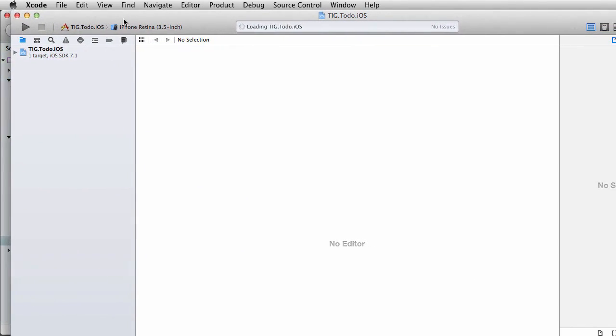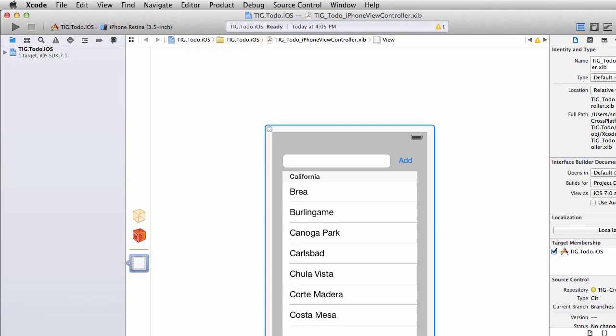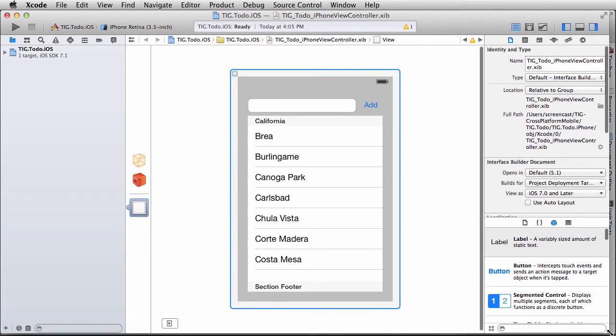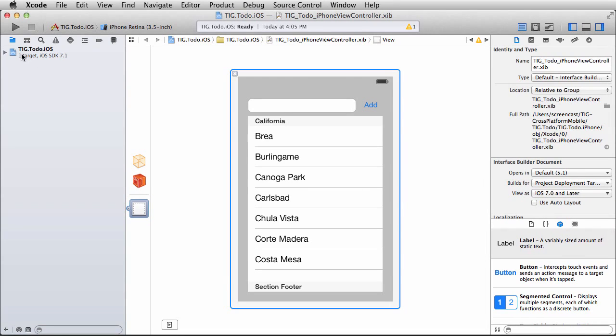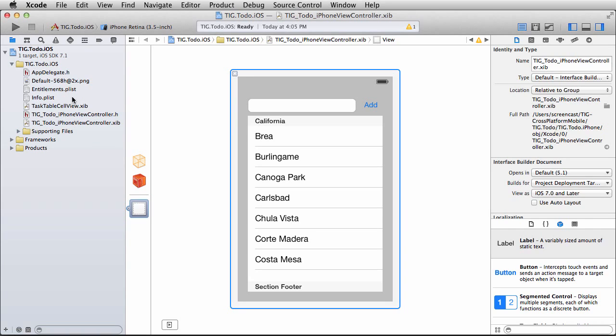And you're going to see it says, welcome to Xcode. And what it launches is our application. I'll shrink this up so we can see it. It launches our TIG TODO iOS application. And you can see we've got kind of a Solution Explorer type thing over here on the left for Xcode. And we're inside this XIB, and now we've got a design surface. And you can see that design surface is a text box, an add button, and a list.